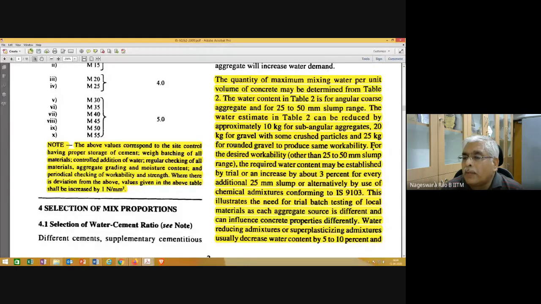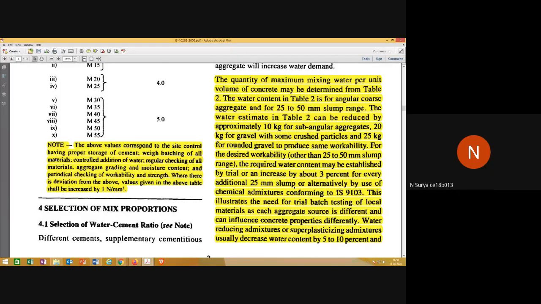Is it clear? And what about slump correction? For desired workability other than 25 to 50 mm slump, required water content may be established by trial or an increase by about 3% for every additional 25 mm slump. What is the slump we started with?